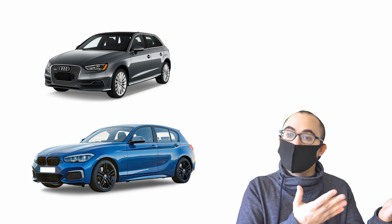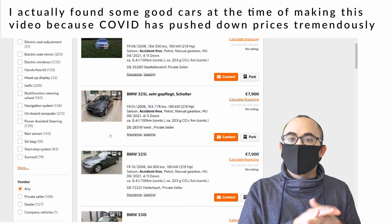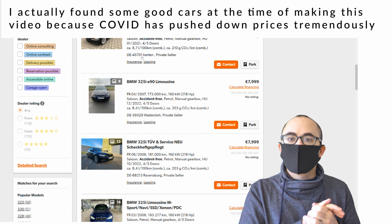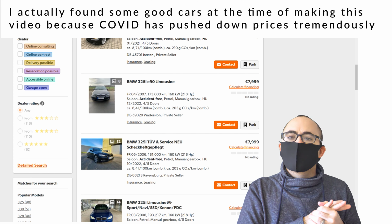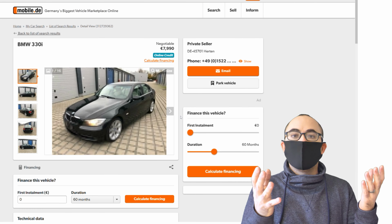And so when I went looking for these cars, man, they are super expensive. I don't know why people are hanging on to them. Over 200,000 kilometers, 220,000 kilometers, it cost about 8,000 euros. I thought that was kind of insane. Those cars were really holding their value. So when I found this car, I was amazed. Like, wow, this car is super low mileage.